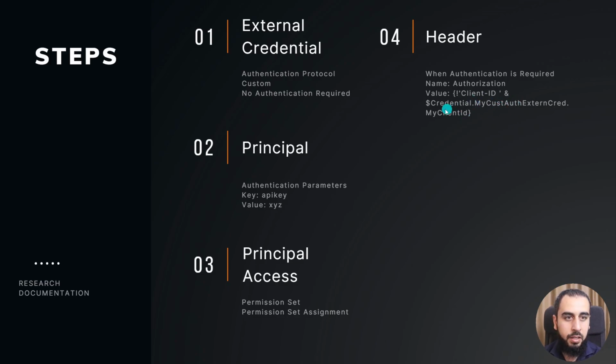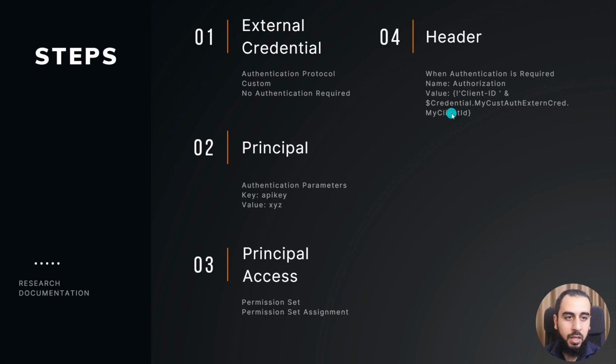Very briefly here, the credential here is referring to the external credential, and then the dot notation to access, and then which external credential. So this is where we put the API name of the external credential, and then we reference my client ID here. It could be replaced with whatever value we put here in the key.